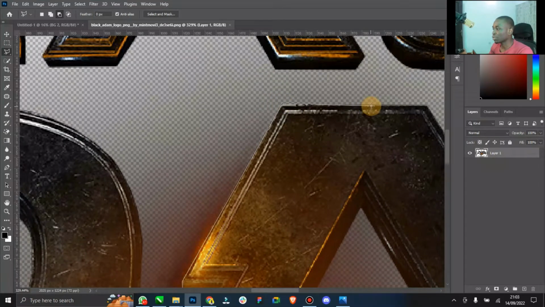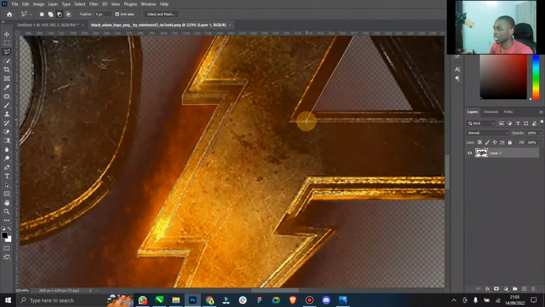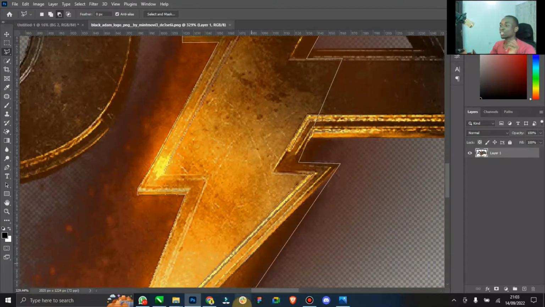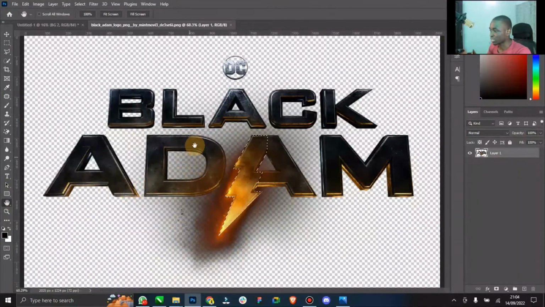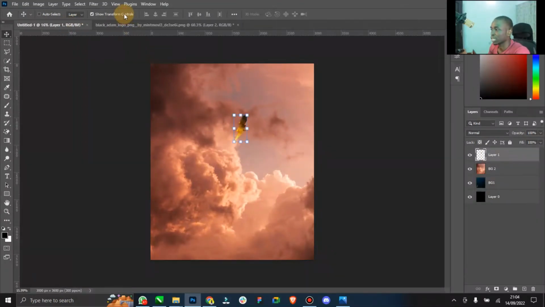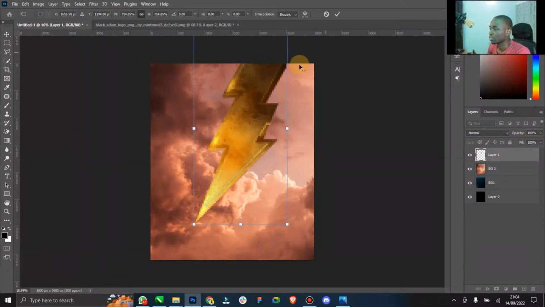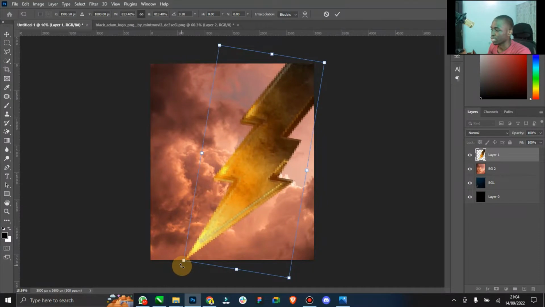Anyways, I'm not going to pick the full A design. It's just that particular part that looks exactly like this. Just walk around it. So that's the idea. Now I don't know how it will come out, because I've not tested it before, but we're just going along with the flow and checking out how nice it would look. So yeah, it's something like this. We're going to just drag it in and make it large. So this is the idea.